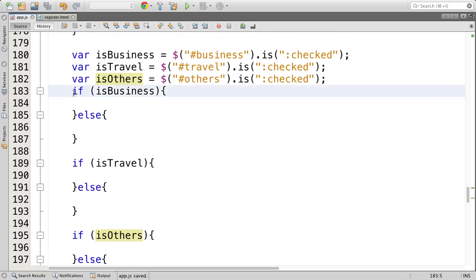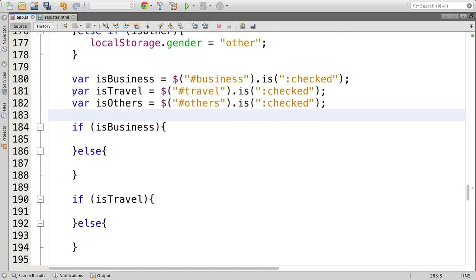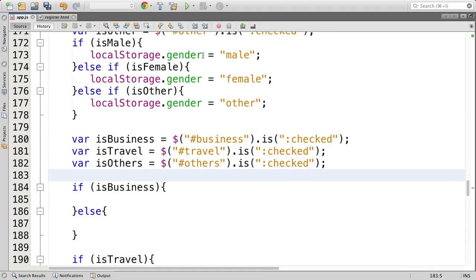Because those are individual choices. So let me enter that into local storage.